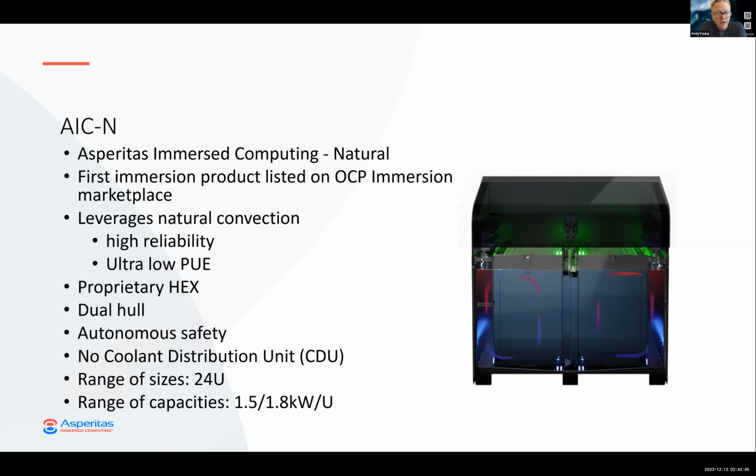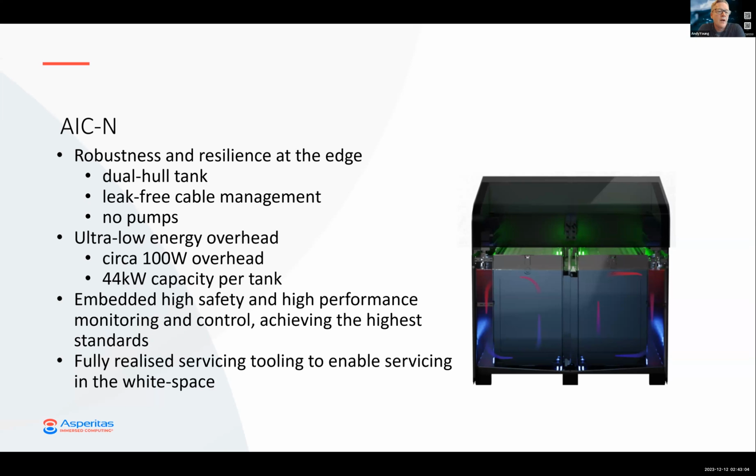It's capable to cool up to 44 kilowatts of heat on a 24U platform, where you can cool densities up to 1.8 kilowatts per U. So it's capable to manage most of today's workloads, and it's extremely deployable for pilots and so on. Yeah, are there any questions on this at this point in time, or shall I keep moving on? I shall keep moving on.